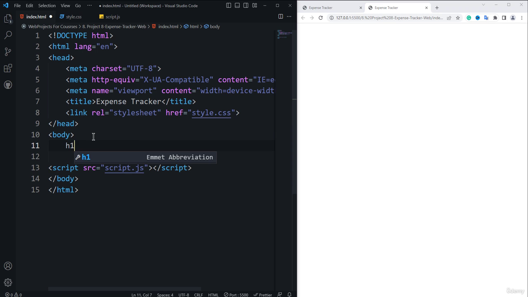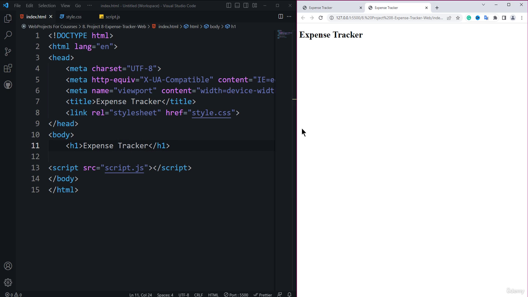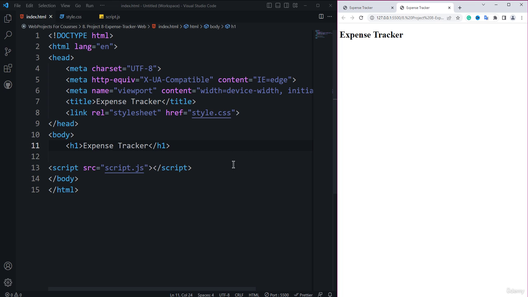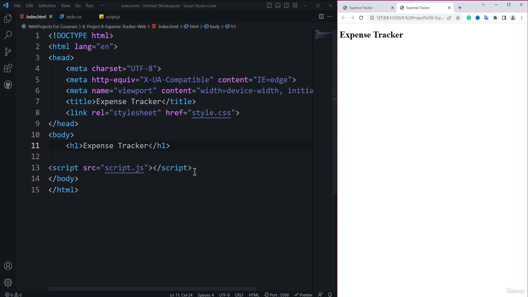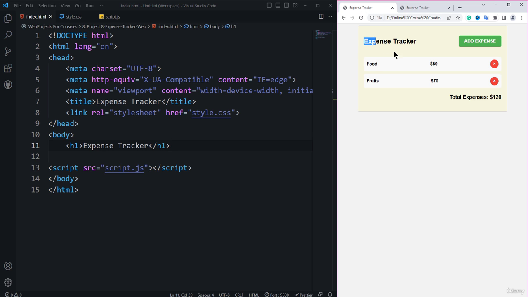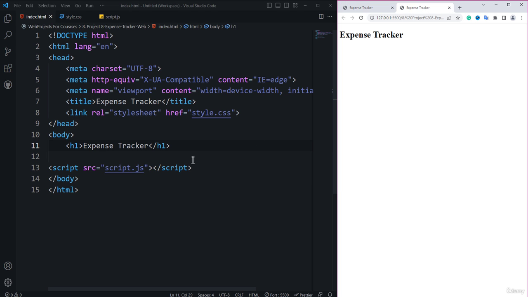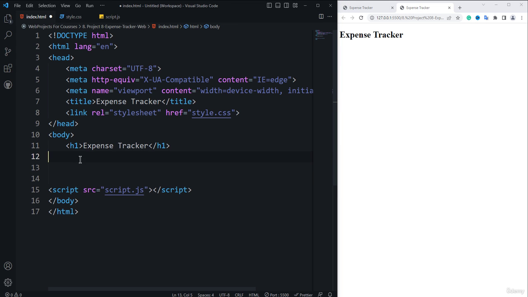If I enter here an h1 element, expense, and save, we will see the expense tracker. I can show you the output while typing the HTML and CSS code, because this is the best way to display the working of the code. Okay, so the first thing is we need to create the expense tracker container that has all the elements. All of this is wrapped inside the expense tracker container, so we want to do that first.